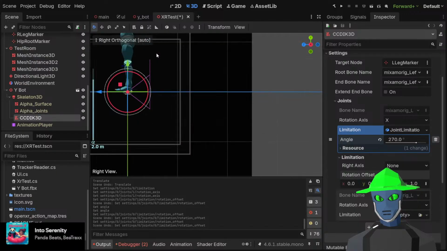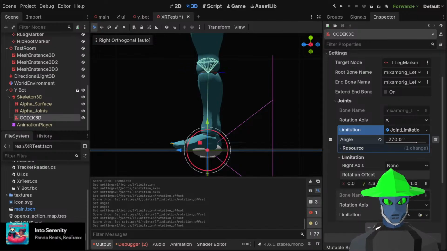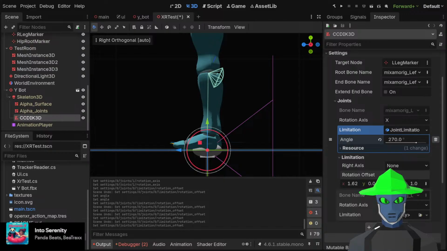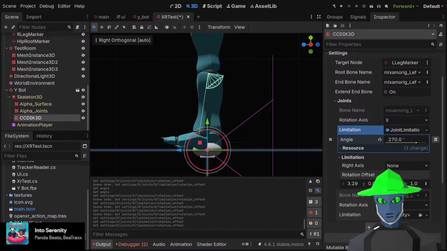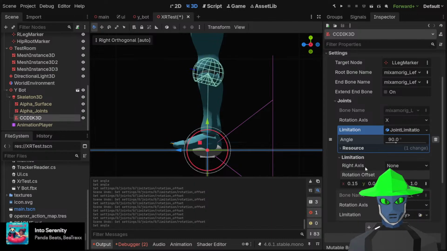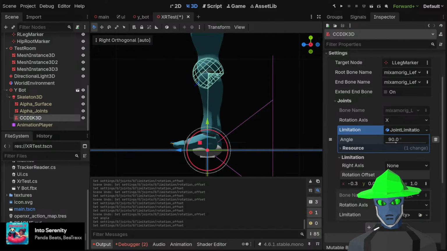If I do this, I should be able to see better. Nope. Oh, for fuck's sake. Pardon my language. This is radiance. Why? Why are you radiance? Anyways, this one should be like this. Yeah, that's the limit.